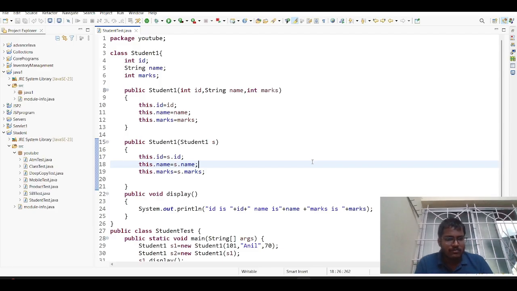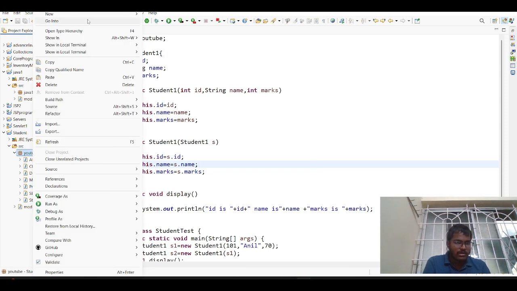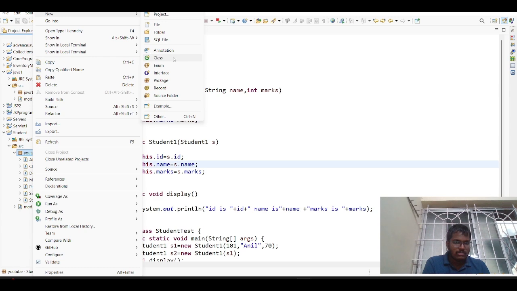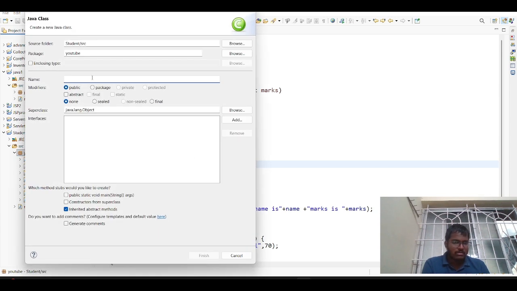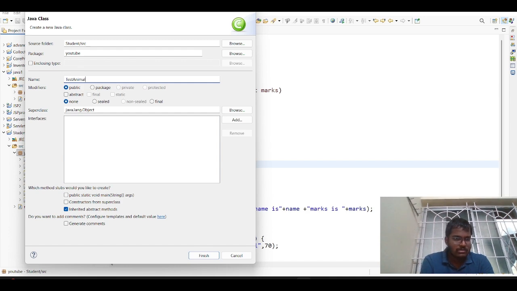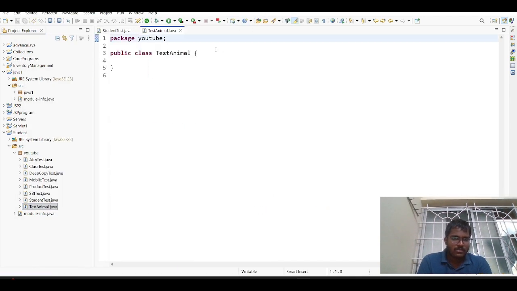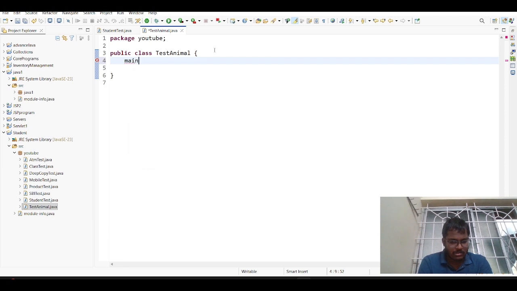Now we will see one program of simple inheritance. I will create one class, then I will write the main method.